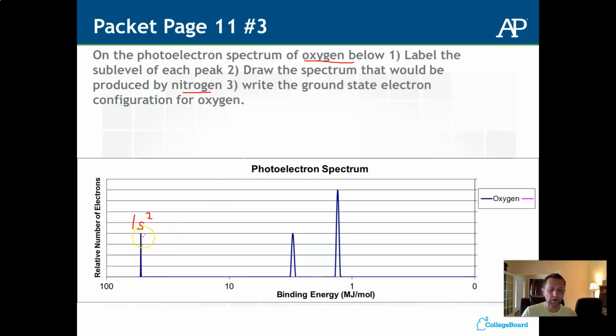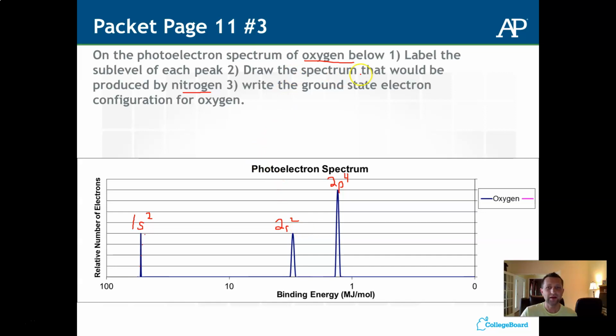So you know that 1s2 peak is 4 lines high, so your 2s2 is 4 lines high. Now look at the next one. It's 1, 2, 3, 4, 5, 6, 7, 8. It's 8 lines high. It's not 8 electrons, right? Well, what is it? It's twice the peak height of the 2s2, so that has to be 2p4, right? And that's what oxygen does end in. It does end in 2p4. So just take note of that. The peak height here is double what we have here.